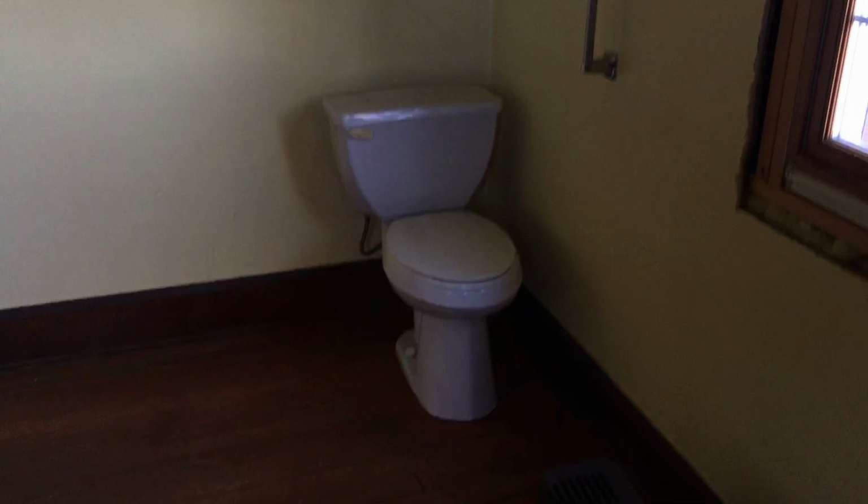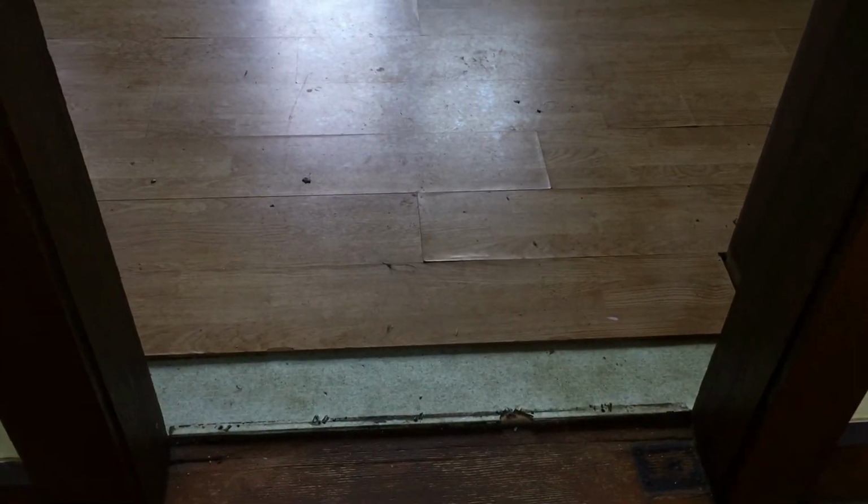Okay, let's move on to the kitchen. Okay, the big kitchen. This one's going to have a major makeover. There is laminate flooring on top of linoleum, and it's not even finished. There is leftover under that table there, but it's not necessary. So I don't like it. Laminate in a kitchen usually bubbles up, and you can see that's what's going on right there, and in a couple other spots. So it's all coming up.